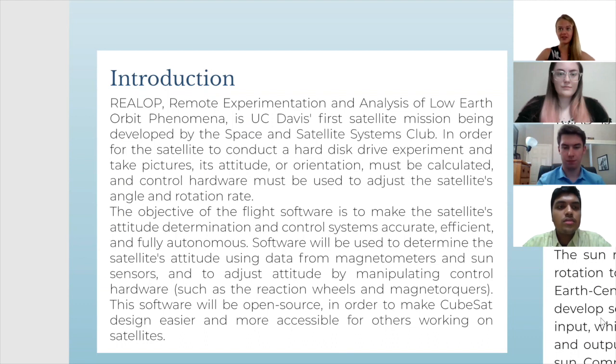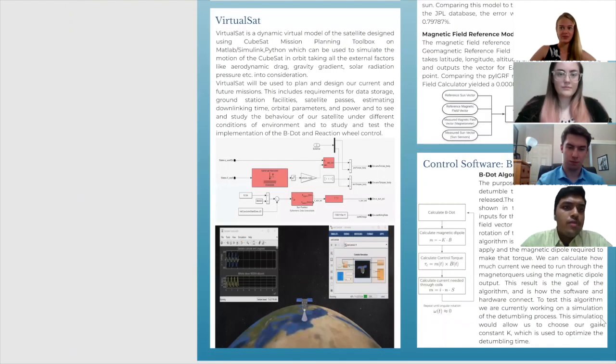First, I'll hand it off to Ayush to talk about our VirtualSat, which is a dynamic virtual model of our satellite. Yeah, so as Natasha said, VirtualSat is a virtual dynamic model of our CubeSat created using the CubeSat mission planning toolbox on MATLAB, Simulink, and Python. One of the major challenges of developing satellites is to meet the exceedingly tight requirements such as attitude control, data storage, ground station facilities, orbital parameters, downlinking time, power, etc.